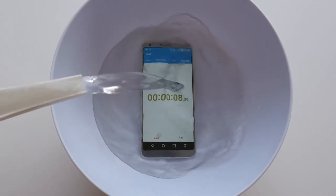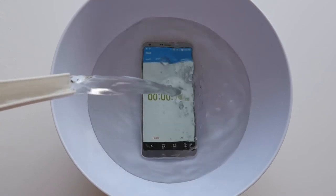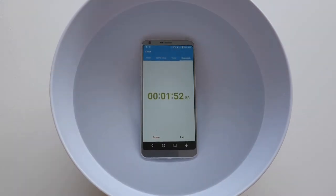This is also a good time to remind you that the G6 can take pictures and record video while underwater. I don't recommend diving into the pool with your phone, but if you're careful, you can snap some incredible underwater shots. You'll want to remember to launch the camera app before you submerge the phone in water, and you'll also have to use the volume keys to snap pictures, since the on-screen controls don't actually work while the phone is wet.